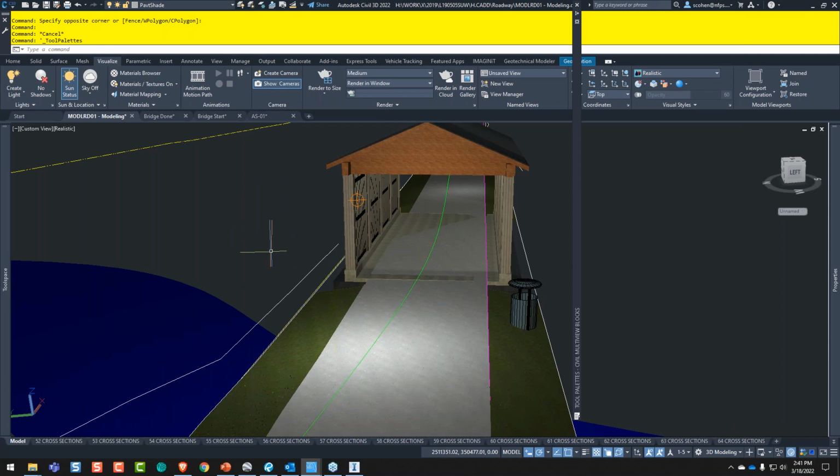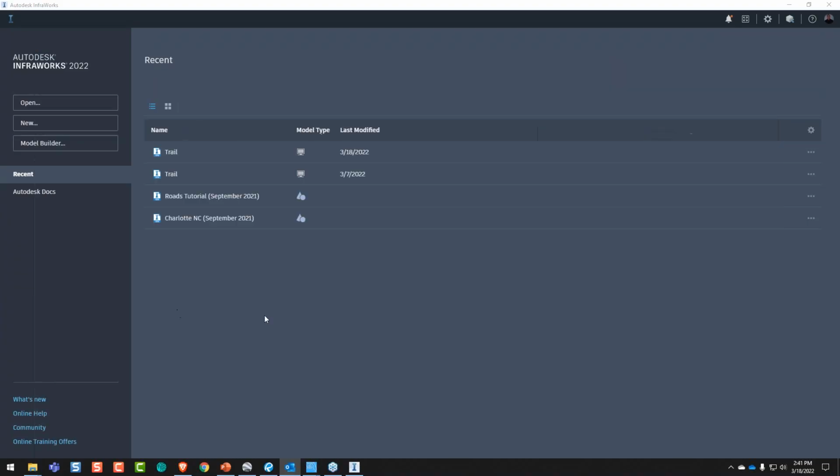Then what you can do is drape it to a surface, right? There's a command if you select your surface, drape blocks, it automatically drapes it. Or you can move it in 3D. It's up to you. It's kind of a cool little functionality. All right, so let me minimize this here so we can get right into InfraWorks. Let me show you the completed model that I've done.